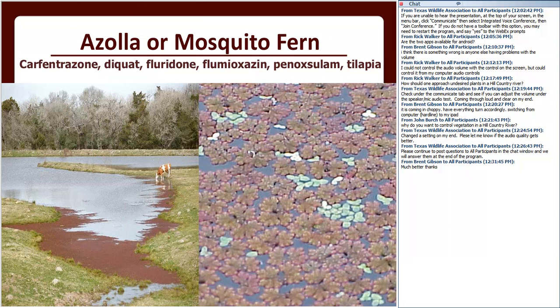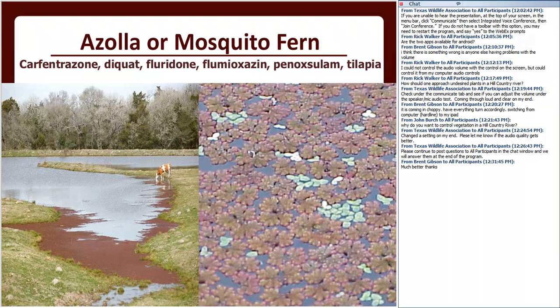Our next species is Azolla, more commonly known as Mosquito Fern. Oftentimes during the fall, I begin to get calls about people, and they're typically very upset and concerned. They notice that the vegetation in their pond suddenly changed from green to red, and they just about always think that it's a toxin being produced. I can assure you that whenever I hear that, that is not the case. I know right away that you have Azolla.